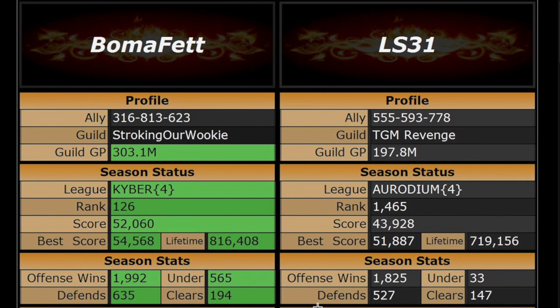His GAC stats are still very solid. They show that he is a very good player. Best score, over 51k. Lifetime banners, almost 720k. Defends, 527. Offensive wins, 825. Very, very solid numbers. So LS31 is definitely a strong player. There's a reason I faced this guy in the finals of the bracket 2 weeks in a row. He is a good player.